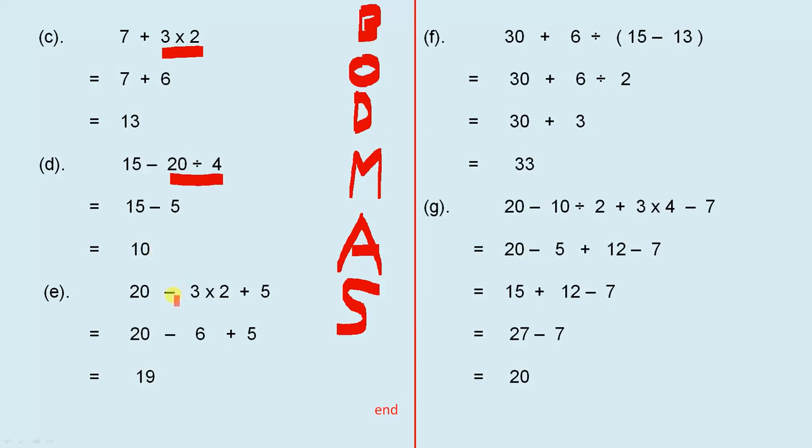The next one. If we look at that expression there, we see we have a multiplication here. So M. M stands for multiplication, so we do that first. 3 × 2 is 6. Now, when you arrive at the situation where you have just subtraction and addition, you work from left to right. Addition and subtraction are last. When they are the only two operations that are left, just work from left to right. 20 - 6 gives us 14. 14 + 5 is 19.